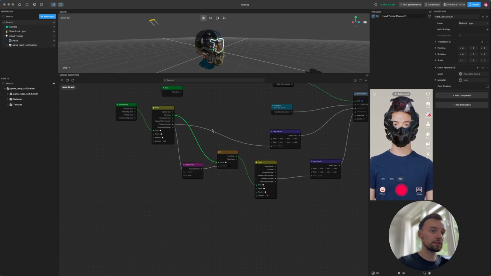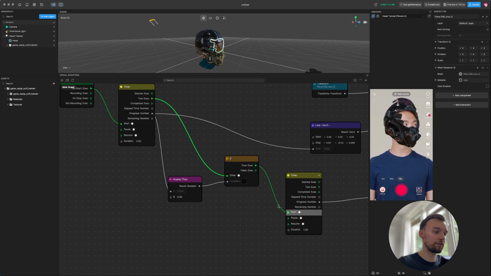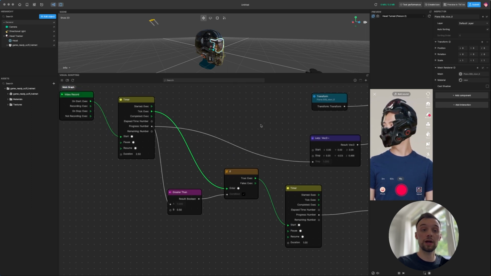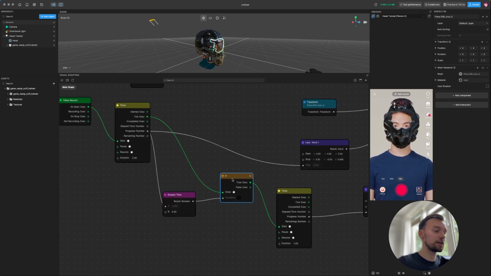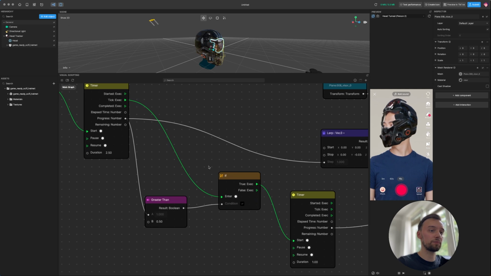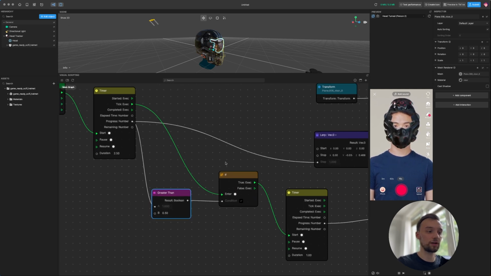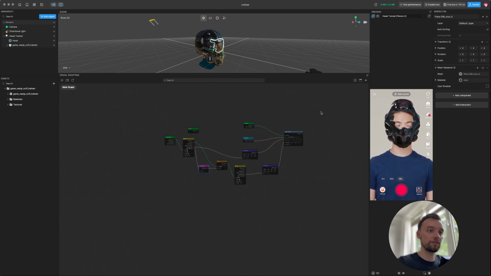So this is because all these nodes that have this green input need to have information on when to execute, right? So when should there be this if statement, when should it decide whether it should actually compare these two values. So now, as you can see with this little logic, we got the effect working.